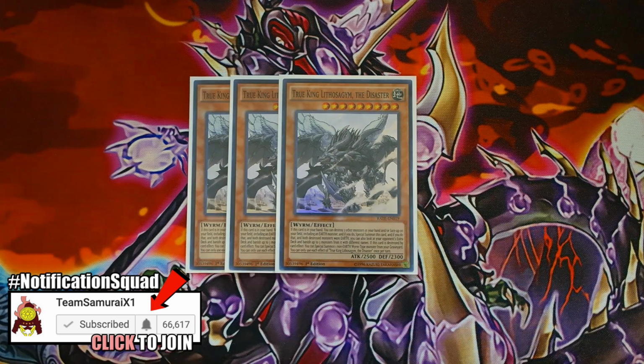Banishing the totally awesome first turn is also very, very good. And against the mirror match, most players are playing one True King VFD anyways, so you can banish cards like Trishula VFD or like the Legia if you are playing the mirror match, which is really good.